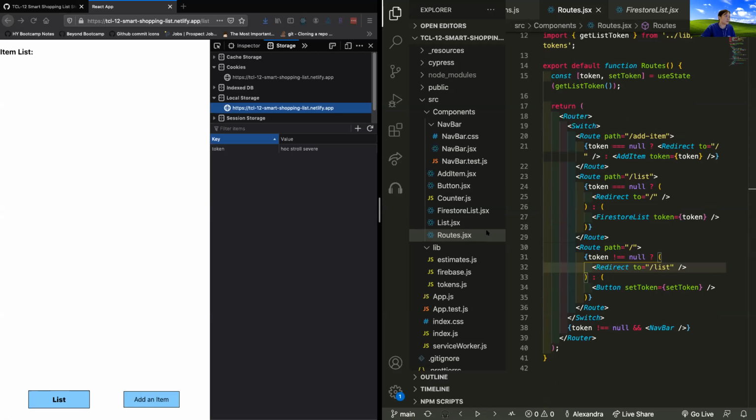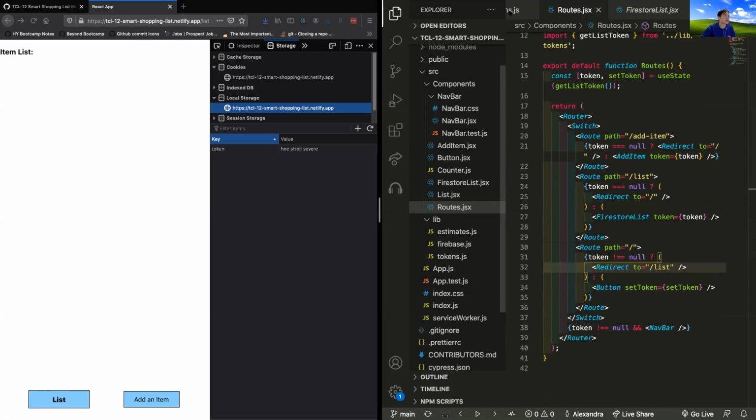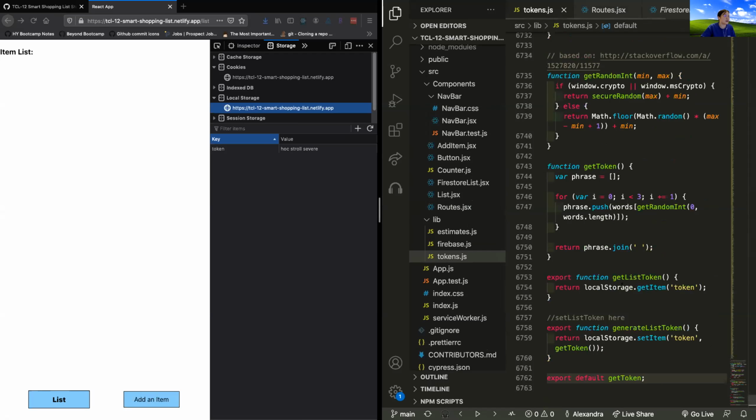And also, for tokens, we created functions with one-line returns, which makes it cleaner overall in the rest of the components, so you're not always repeating localStorage.getItem and then the token.